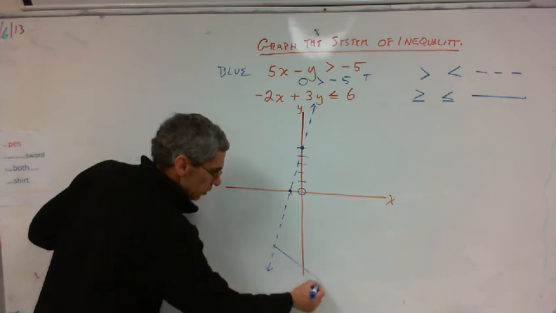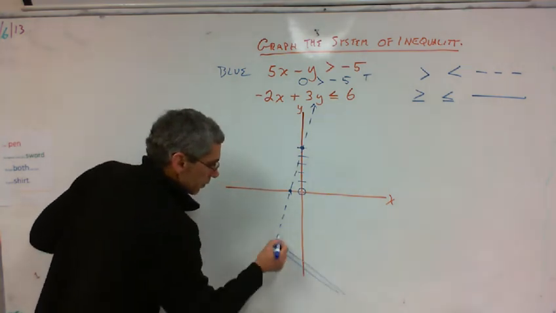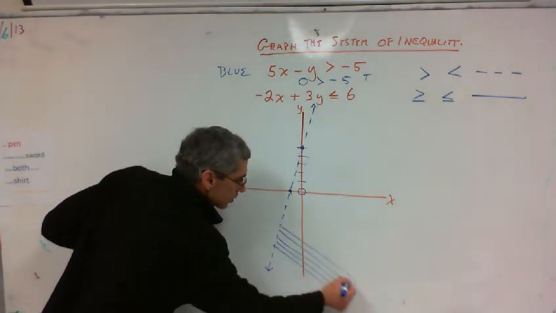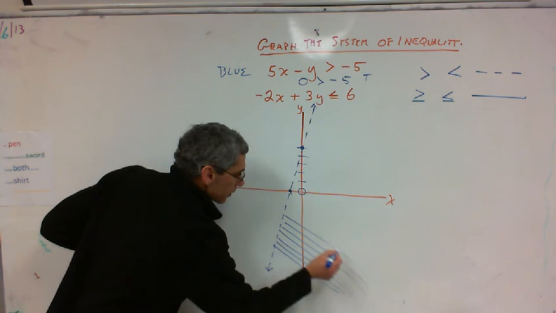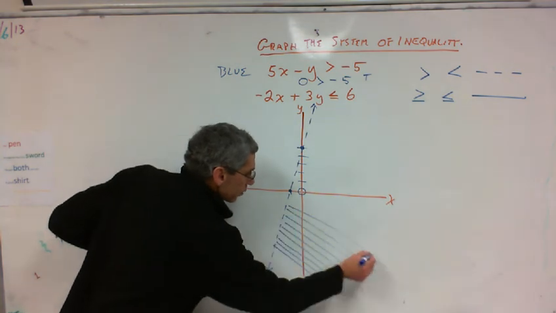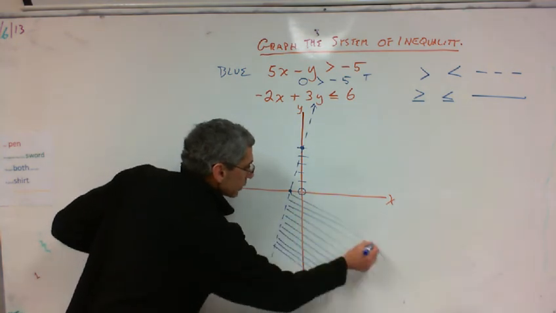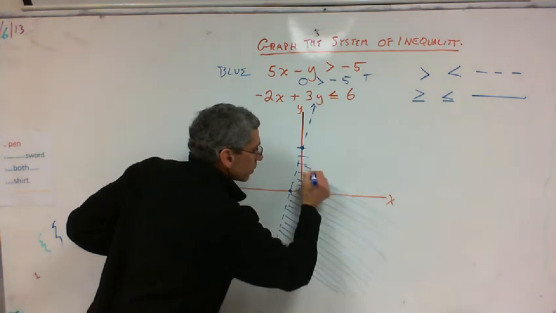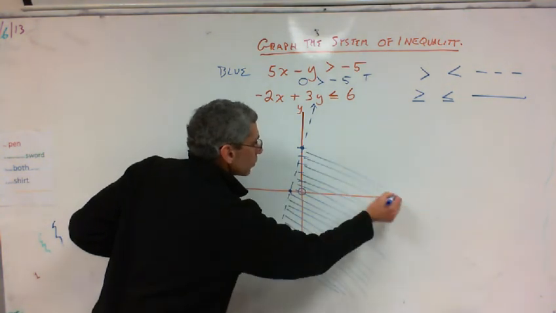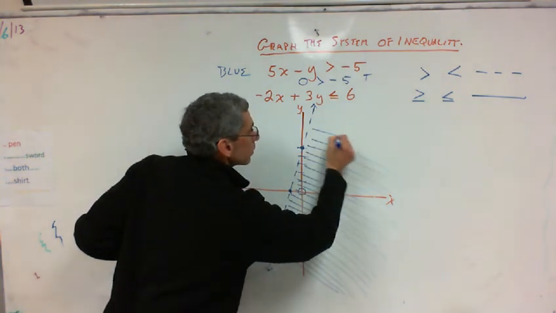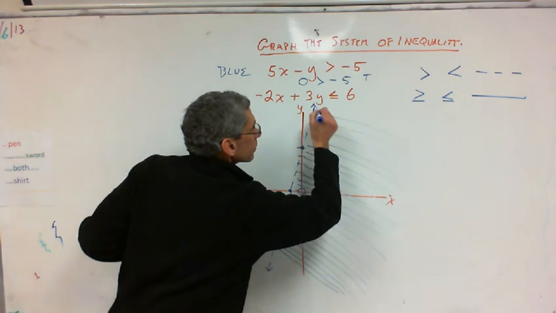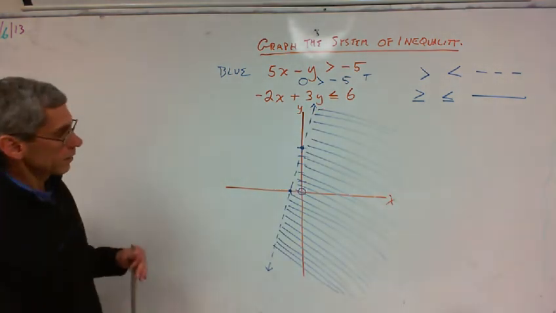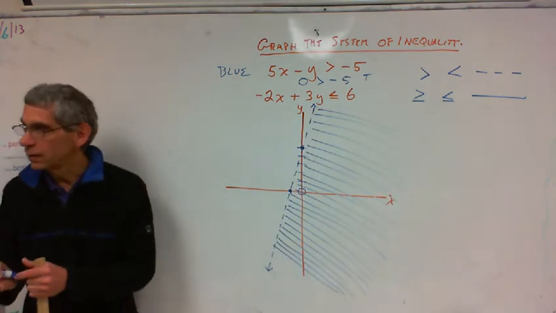I'm going to go at an angle, and I'm going to just shade. This is where it's kind of important to be very neat when you do this. As best you can, because it'll make it so much easier to see the answer. It just takes a little while to shade, but I shaded it. There we go. So I did my first one.